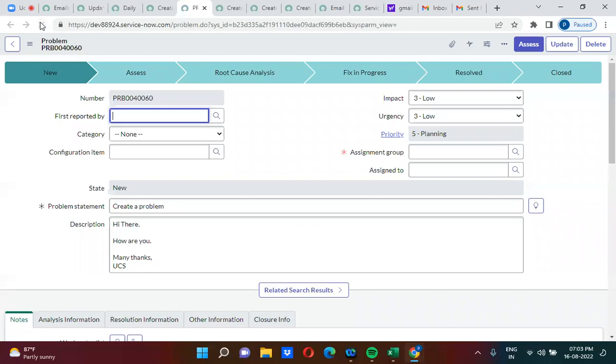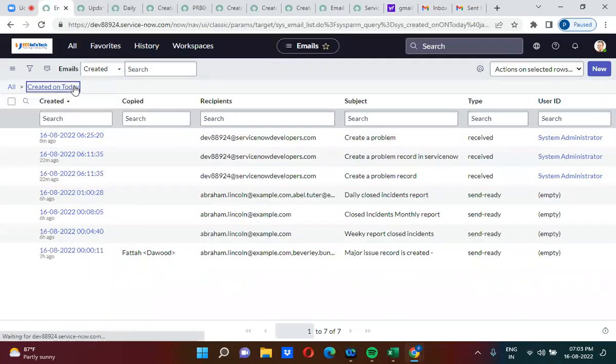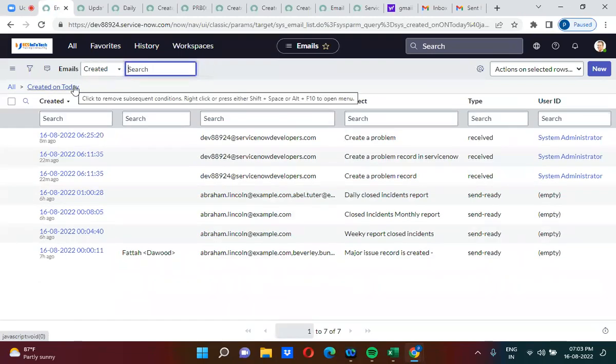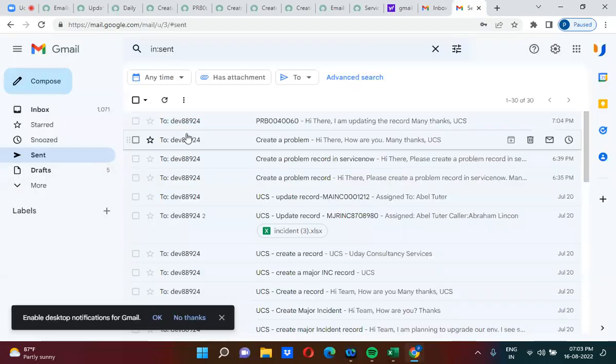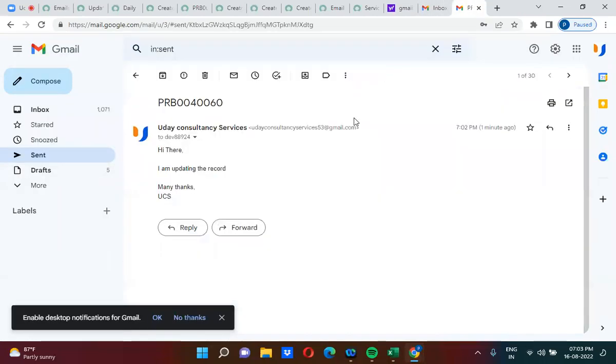It hasn't updated. So we will check whether the email is received or not. Email is not received yet. So we will check whether it is sent properly or not. We have sent it.